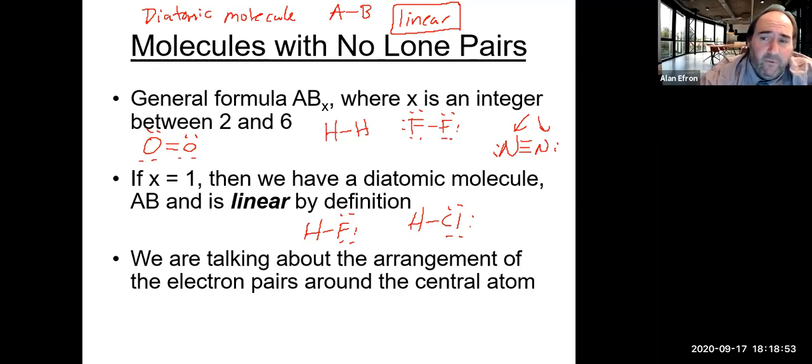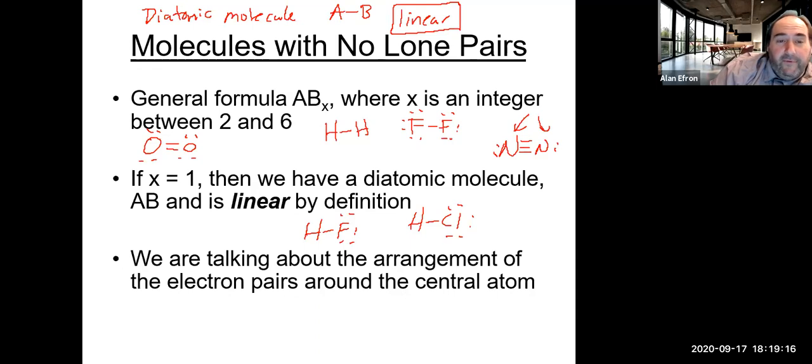There's really only one geometry for that, since there's not really a central atom, so linear is the geometry that we have there. So two of the same, two different, double bond, triple bond, doesn't matter. Only two, the geometry will always be linear. Now, if everything was that simple, that'd be great. We could go home, but unfortunately we can't.